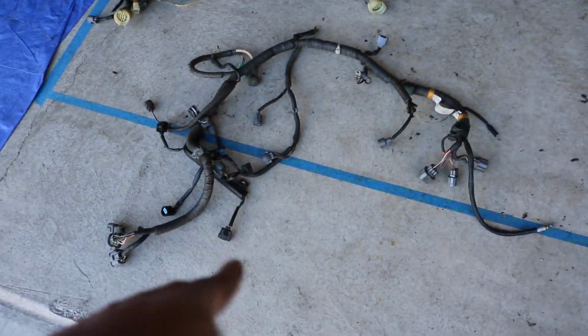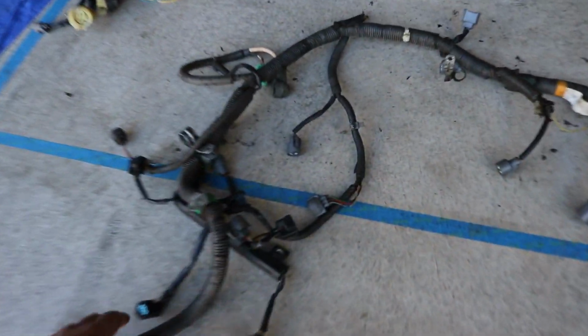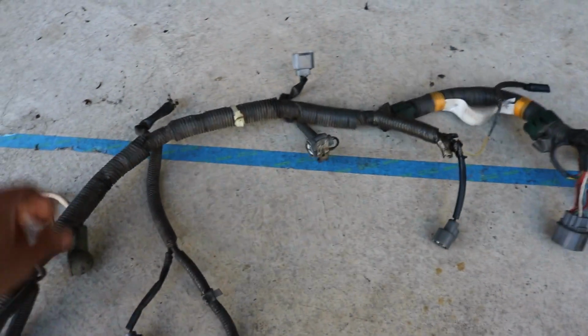But obviously all this is going to vary depending on what OBD engine you're using. For me, I'm using the OBD2A engine. So if you look at my wiring harness I got here, this wiring harness right here is the harness that came with this motor. Let me lay them out somewhat so you can see what's going on here.